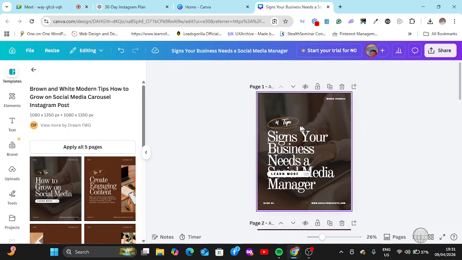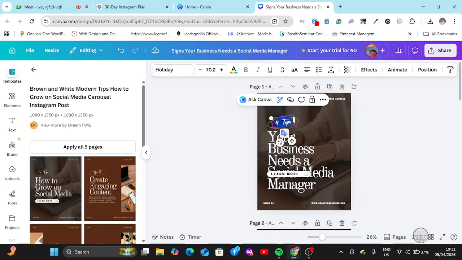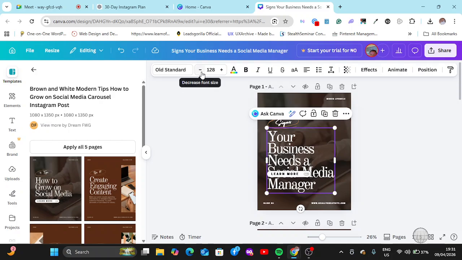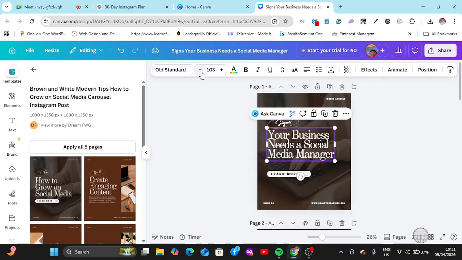Then, since I'm having signs, I can move signs here. So I can just highlight signs and cut it. I delete that, so I can have this here. And I can have signs here. Ctrl V, yes. Then I can now reduce this. So I reduce it here, look at it.